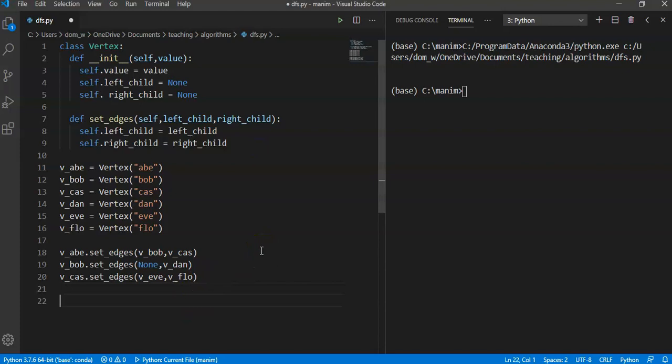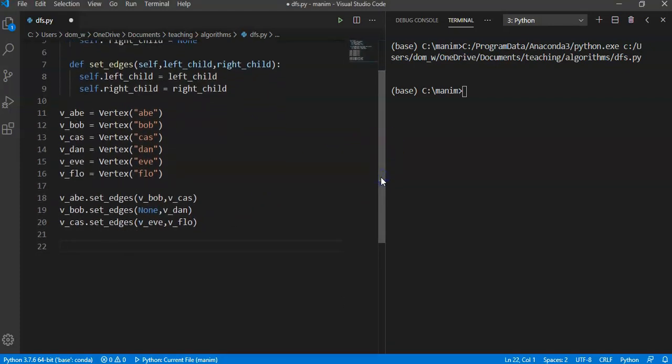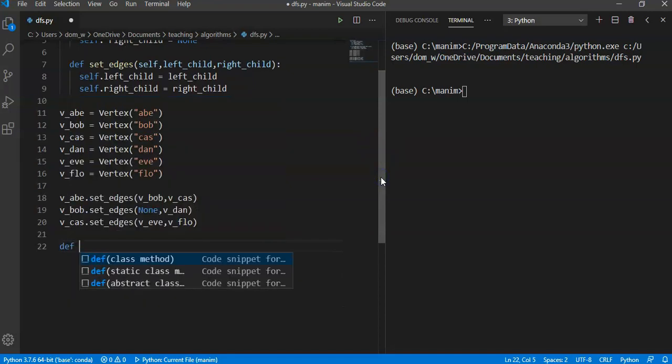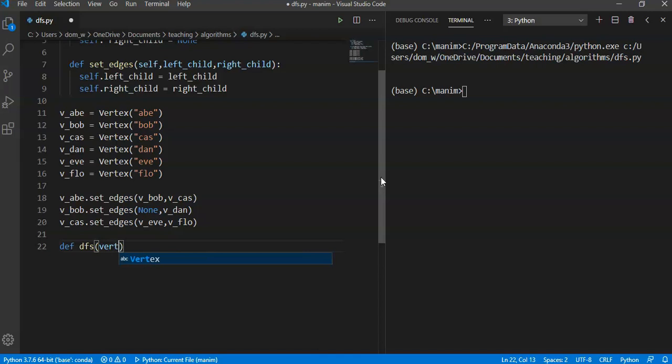So here's our algorithm. We are going to call it DFS, depth first search, and it's going to take some vertex. And we're going to check whether that vertex has a left child.